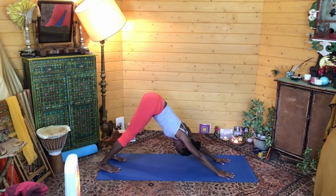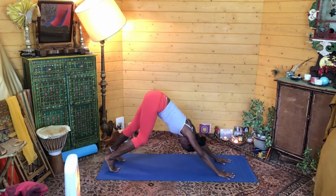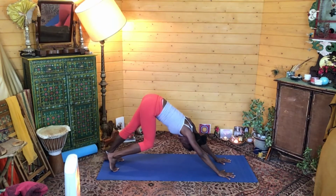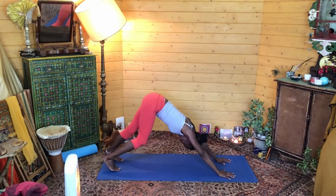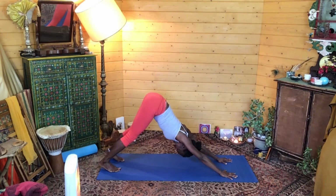And just breathe here. Maybe you start to pedal the feet, lowering one heel, bending one knee. Do that a couple of times. Then come to stillness. Shake the head yes, shake the head no. Press your finger pads into the mat. Find length up the arms. Hip up and away from you.